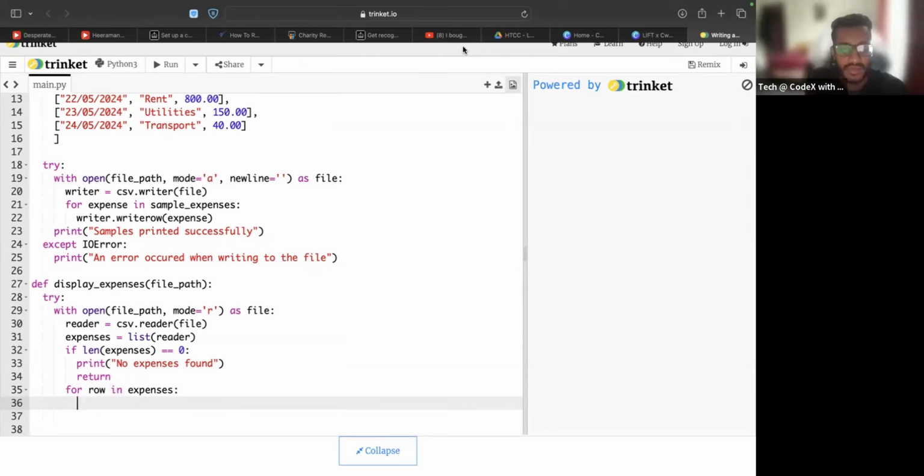So I'm going to write print, open my speech marks, with a comma between each one, and then dot join, open my brackets again, and row. So I'm going to join each row with these commas. This is just the formatting to make that work. This is basically printing the list as a string on each line, making it look nice and neat. We can print it in a normal way, but it will just not look as nice. That is literally the only reason why we're not just writing print expenses: to make it look nicer.